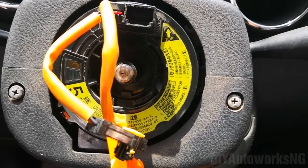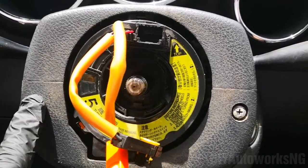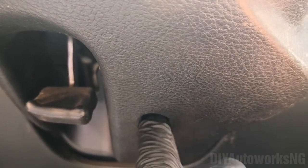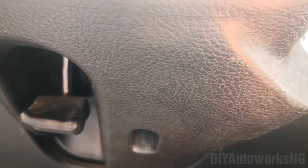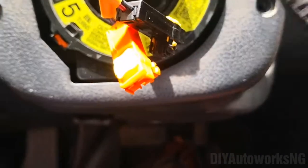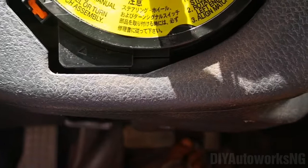Once your steering wheel is off, remove these 2 nuts or these 2 screws. There's a 3rd screw here, which I also removed. Not sure if it holds anything, but I just had to remove it as well. One thing I should state at this point is, the sun is not allowing me to focus.